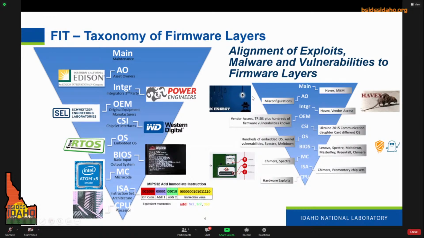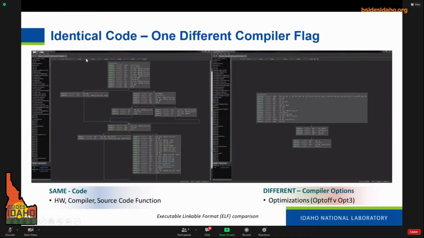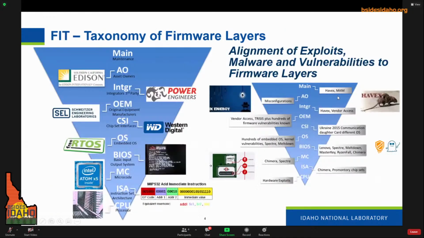systems. So when this project started 3 years ago, I went out and I just kind of mapped what we believe our layers of firmware are back to what does it look like for the different malware campaigns that we have seen. We've seen Spectre, we've seen Meltdown doing that speculative execution. That's between that microcode and the instruction set.